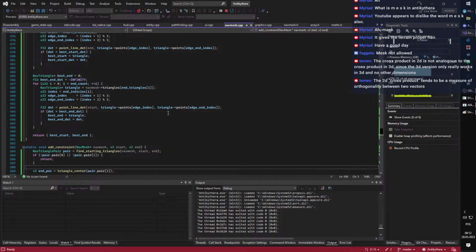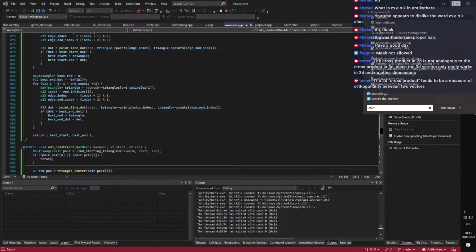So that would be like an inverse of dot product. Wait, orthogonality, so that would basically be how much they are not intersecting or whatever you could call it.